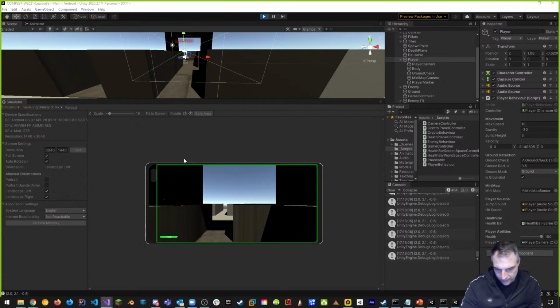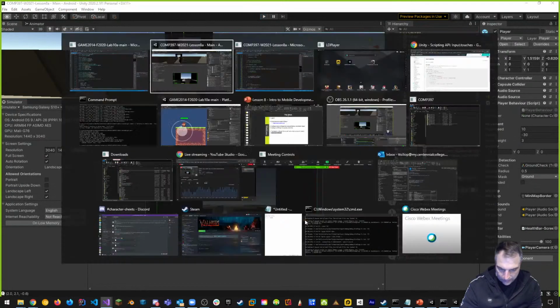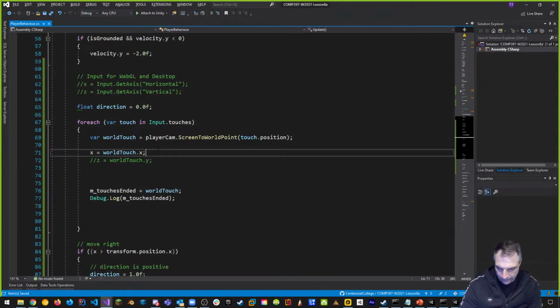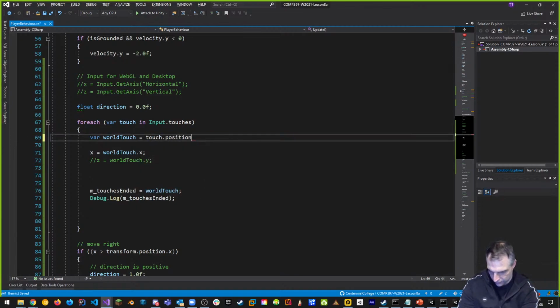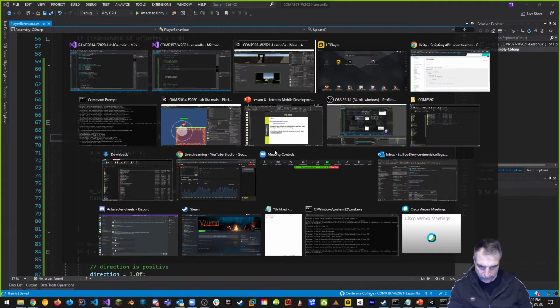And one of the best ways, you can see though that we're receiving touches. It's just that converting from screen space, where our screen space coordinates are, let's take a look at those, by the way. So what if I didn't convert before we go into that other way? All right, so instead of converting, what if I said that I want my touch position? So I don't convert, touch dot position. So whatever my touch position is my world position. And I just want to touch my camera. So touch ended is whatever my touch is, my touch position. Okay, so whatever it is, no conversion. Let's see what happens there if I do that.